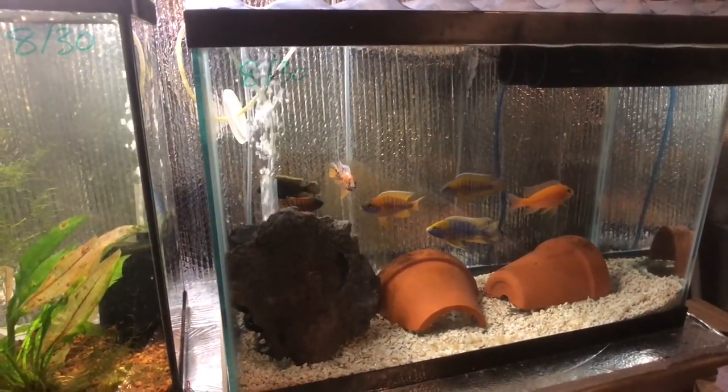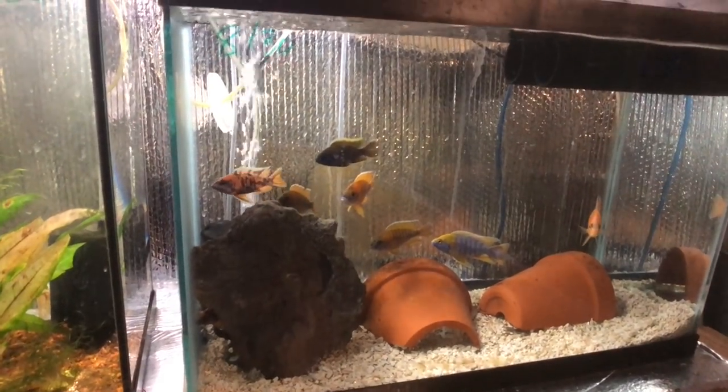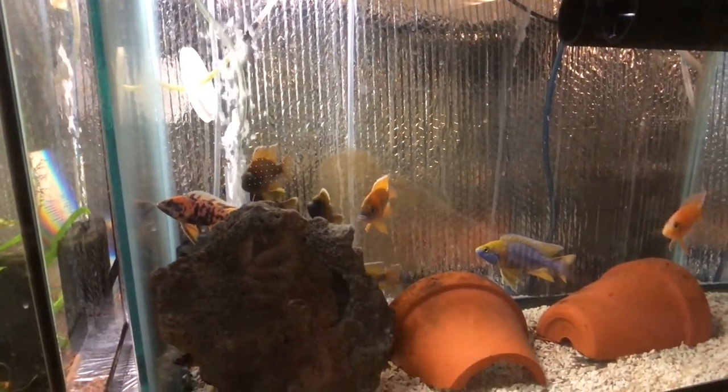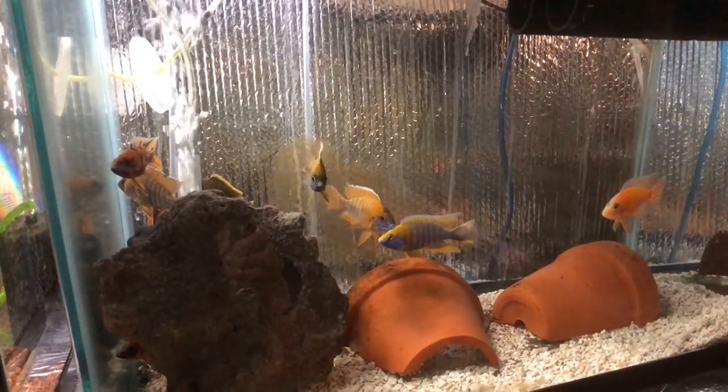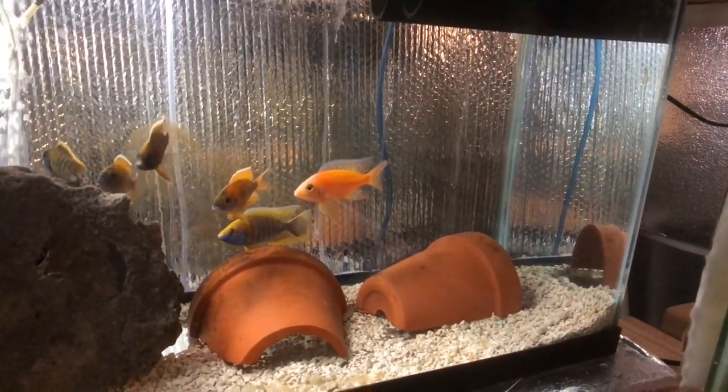I also have some in 40s and 20s, but a lot of the good ones are growing in these tubs. I pulled out the ones I like because I want to add some more colorful males to the display tank upstairs. Here are the colorful males I pulled out — all around three inches or so. That largest blue one with the big yellow blaze on his forehead is the one that was living in Oscar's tank for a long time, and he turned out really beautiful.